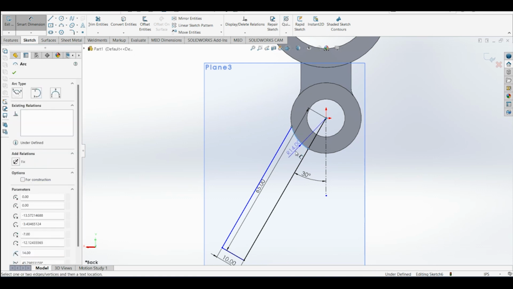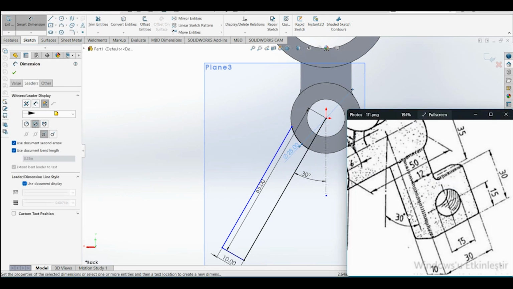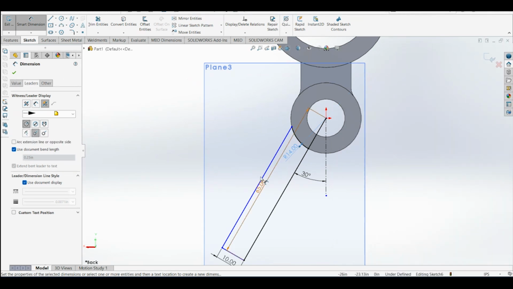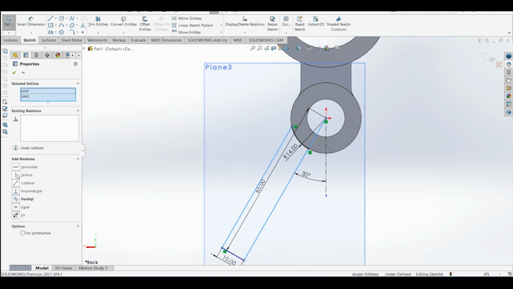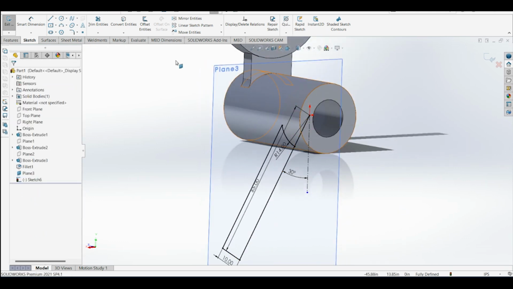Use Smart Dimensions to fix the parameters. And fix the relations to make it fully defined. Then I'll extrude it up until this surface.